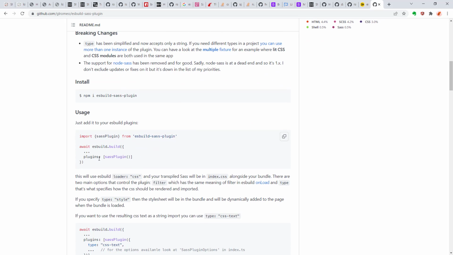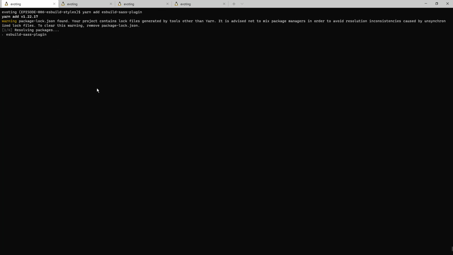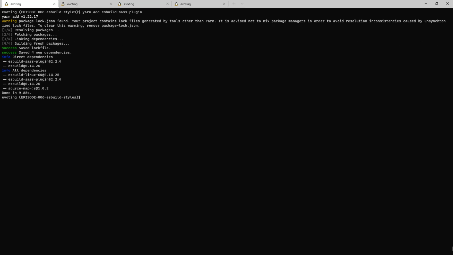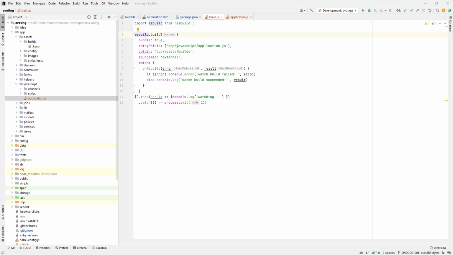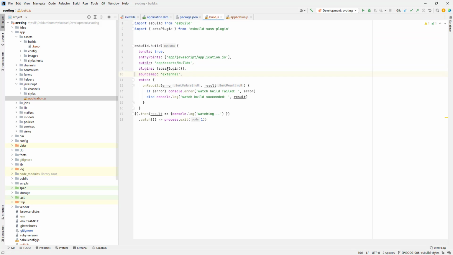So we're just going to install that, and then we're going to add this to this plugin here. All right, so let's go ahead and do that. So I got that installed in our node modules. Now we've got to go ahead and add that to our build.js. So the Sass should be able to compile now.